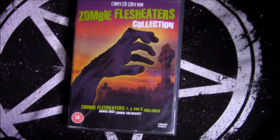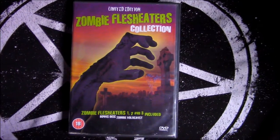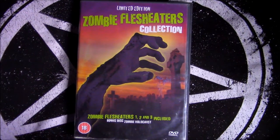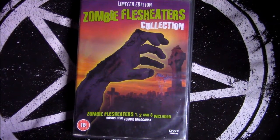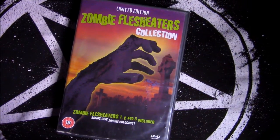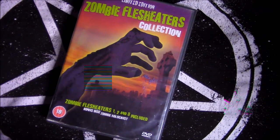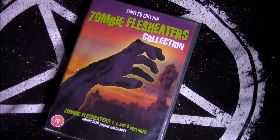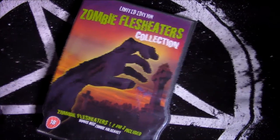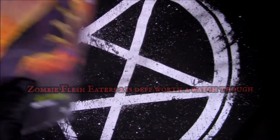Right, so this one is actually the Zombie Flesh Eaters collection. A little bit of trivia, the film in some countries, or specifically in Italy, was titled Zombie 2. This was to cash in on George Romero's Dawn of the Dead, or Zombie as it was aptly named in Italy, to trick viewers into believing it was a sequel to the movie, albeit that it has nothing to do with it whatsoever. However, the film itself stands completely well on its own, even though there were quite a number of sequels, but we're not going to go into too much detail of that because this video will just last forever.